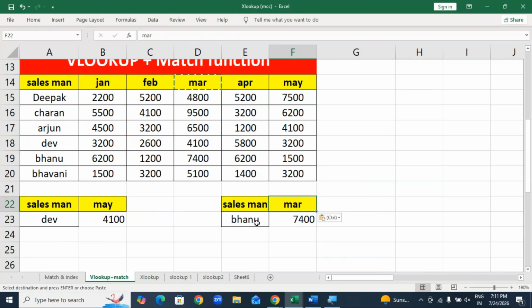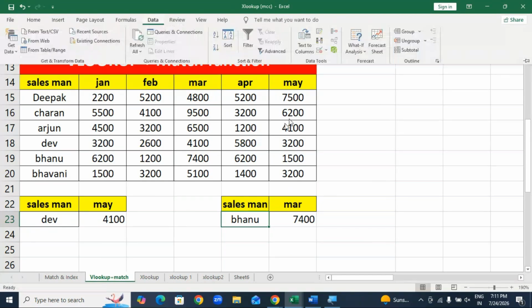In that situation we use the match function along with VLOOKUP. Instead of doing copy and paste for everything, we can apply the drop down button also. Place the cursor here, go to the Data tab, Data validation.